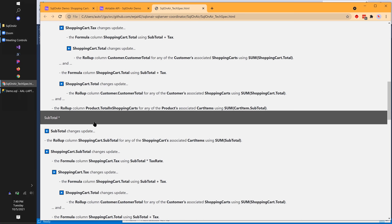Simple things, a simple sum or pivot or something like that, could potentially be done with just the tools that are already there. The biggest thing that's hard to do, which this does, is the logic can zigzag. So the tax rate goes from the customer record to the order, and then the orders all get summed and go back to the customer record. So it creates a circular reference basically between the two things, which is difficult to do with just simple views or just simple spreadsheets. So it's the more complicated business logic where it really shines. Which is why SQL Server, but it could totally also be targeted in Excel.